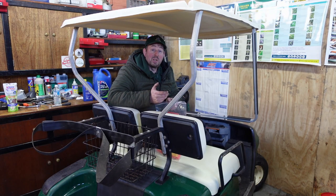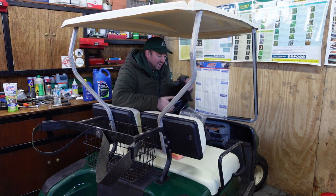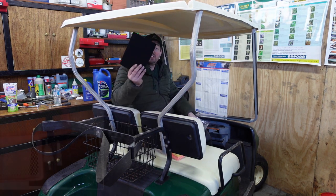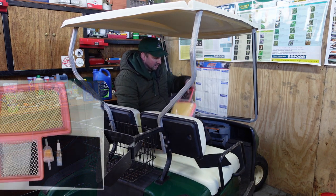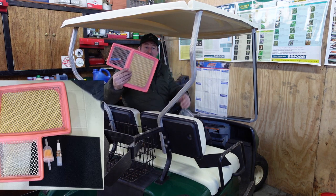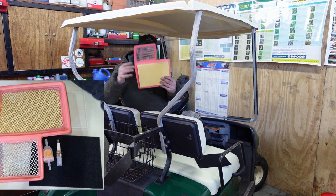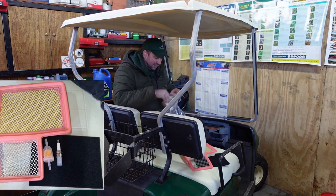Right then, to service the Golf Buggy we just need a few simple parts. I've got them here in this bag. We need an air filter pre-foam screen, the actual air filter itself. Now, they're a bit different to normal. You know, we normally have one of these in there. Don't very often see these, but this is what goes in there.